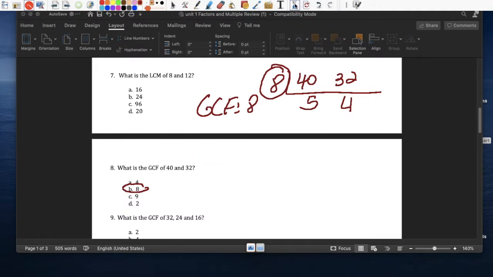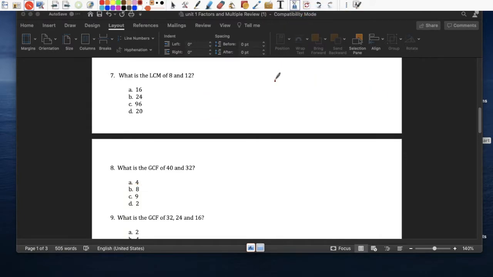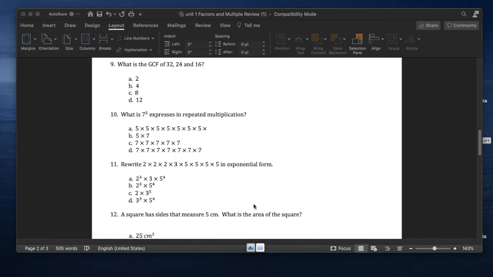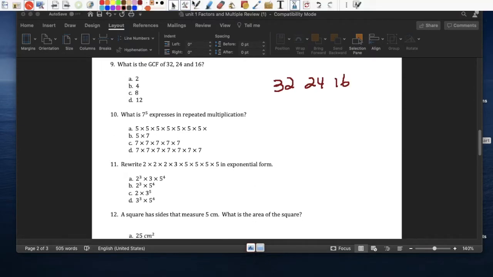Next one, I'm sorry, is a GCF of 32, 24, and 16. Okay, so let me just move this a little bit. 32, 24, oh, this one right there. All right, so think of a number. Can we use 2? Yeah, but I always like, if you can use higher, use higher. Can we use 3? No. Can we use 4? Well, you know what? Let's go higher. 5. No, it's 4. I think 4 is it.